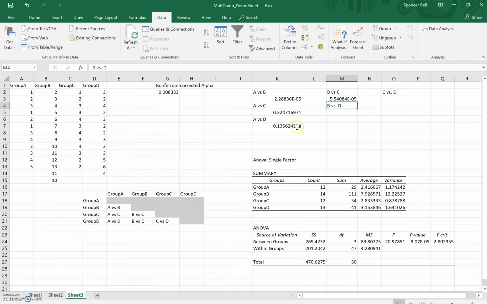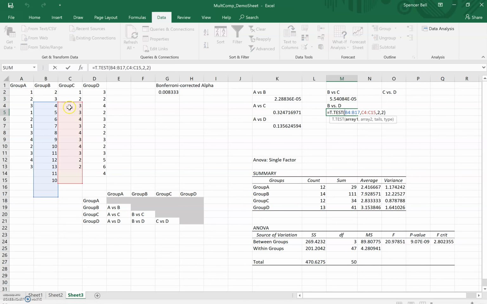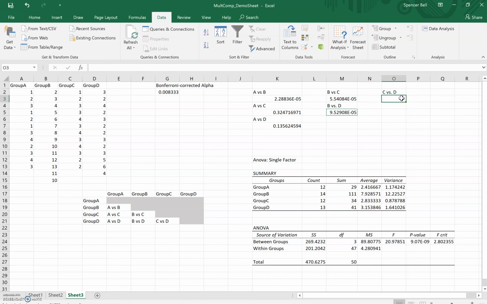Excel is not the best tool for this because there are softwares that will just do all this for you. But Excel requires a little bit more work. So B versus D. And last but not least, C versus D.